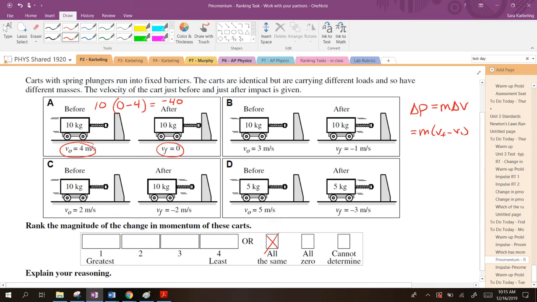Okay, and so the next one, then we've got a final velocity of negative 1 minus 3. So it's going to be negative 4 times 10 gives me negative 40. Yeah? Negative 2 minus 2 is negative 4 times 10. Negative 3 minus 5 gives you a change of velocity of how big? Negative 8, right? Times 5, also. How are we doing? Everybody happy? Sweet. I want to make sure everybody's got it because we got to keep cruising.